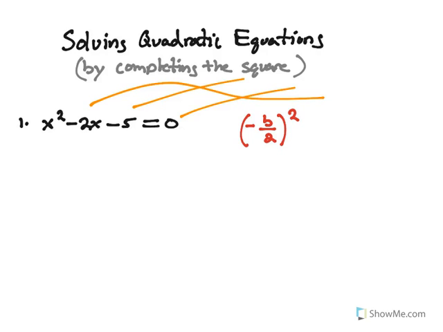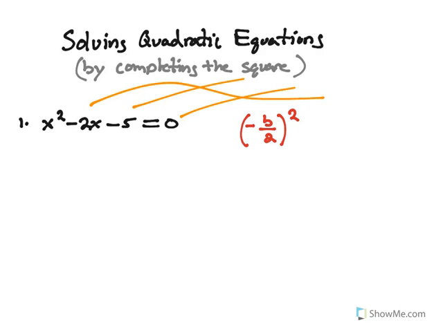In this video, I'm going to do some examples on how to solve a quadratic equation by completing the square. Okay, so let's start off with this particular example. And the main goal is that we want to make this into a perfect square trinomial so that we can simplify it much more quickly, okay?